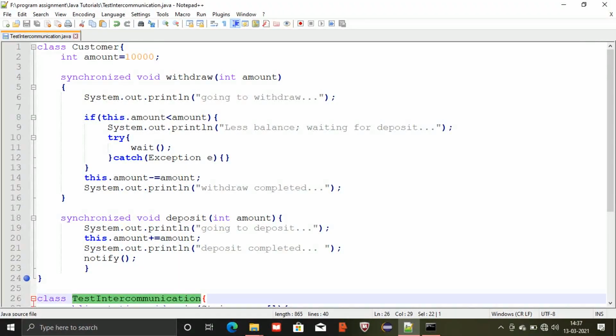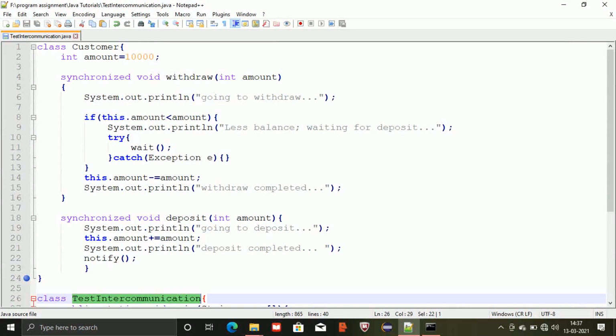It will check if this.amount is less than amount. If it is less, then it will print less balance, waiting for deposit. After that, inside a try block we put wait, to wait for a while, because if the balance is less than the amount, then we have to wait.